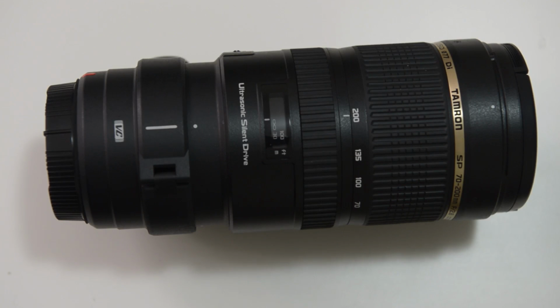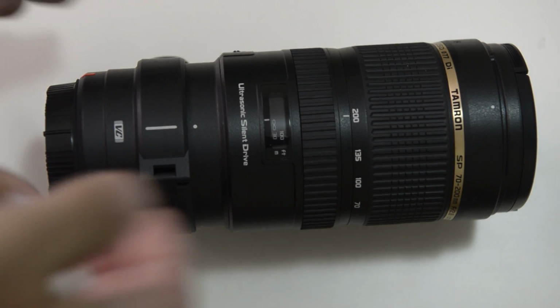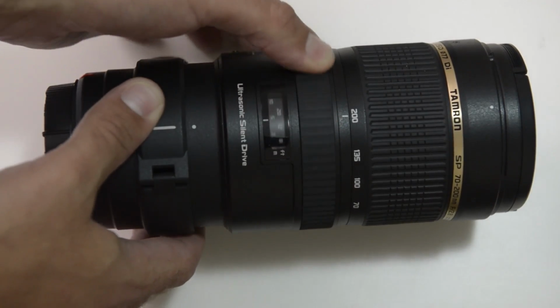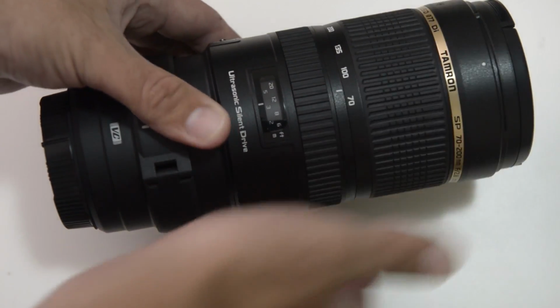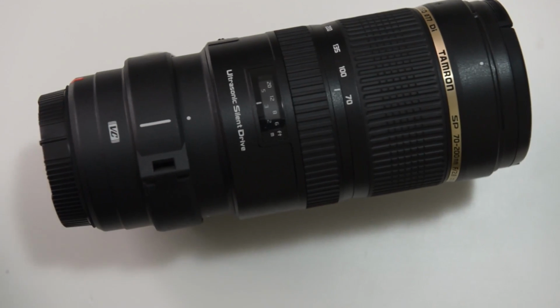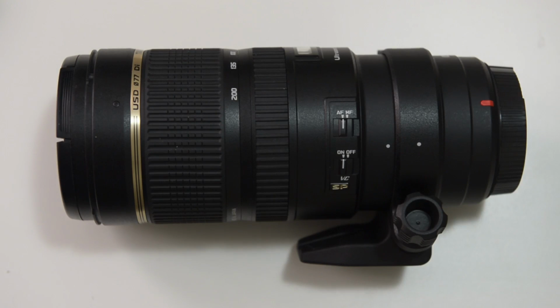Taking a look around the lens, it does have their latest ultrasonic drive motor, and the build quality is lovely. It's mostly metal and it's all got a really nice amount of resistance to it. It's got their newest version of VC, which uses the ceramic ball system. It doesn't have different options of VCs, it's either on or off. However, they claim 4 stops and my tests certainly bear that out.